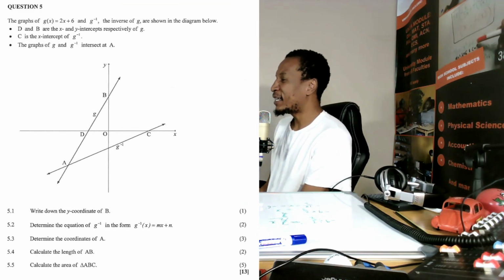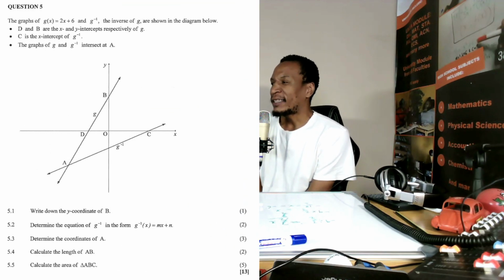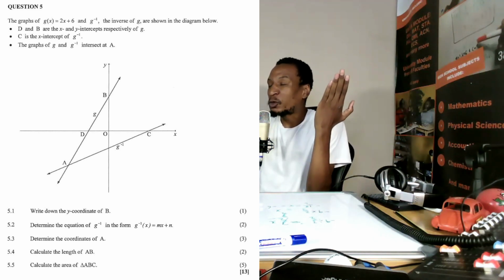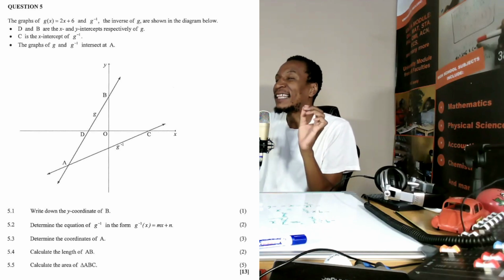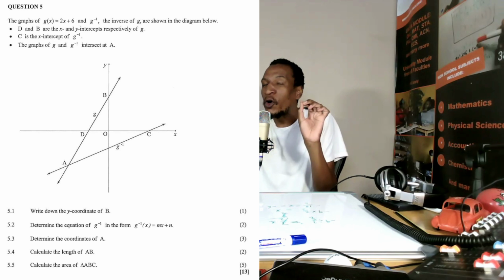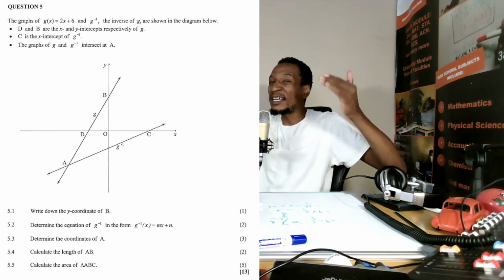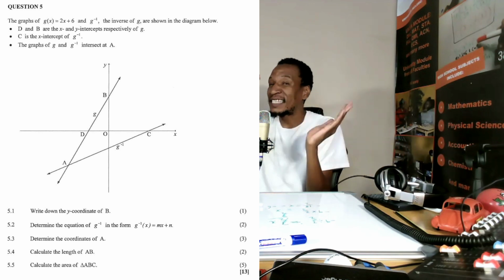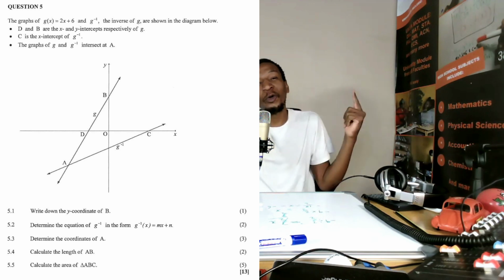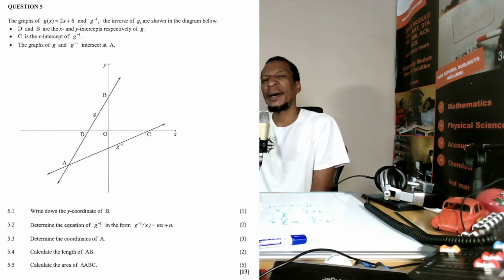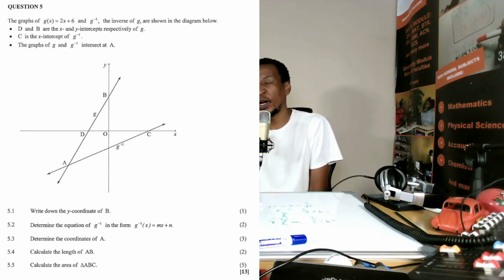I'm saying this because of our question today. Let me present the question. Here is the question as usual. If you look at the question and analyze it, and you already know the difference between paper one and paper two, you can tell that on this question there is some analytical geometry going on, which grade 10 and grade 11 students may think was extracted from paper two. But no, this question was extracted from paper one of grade 12, and it is also applicable for grade 11 students as well.